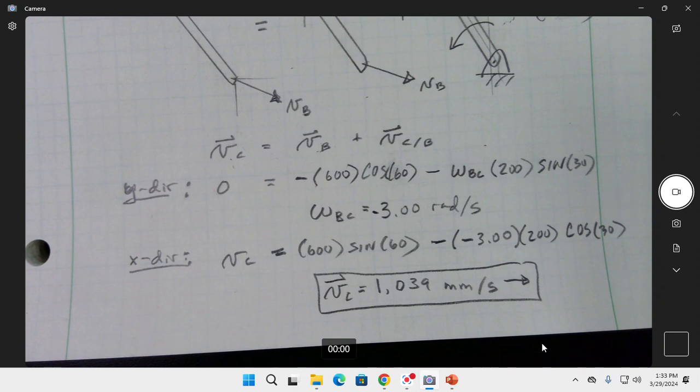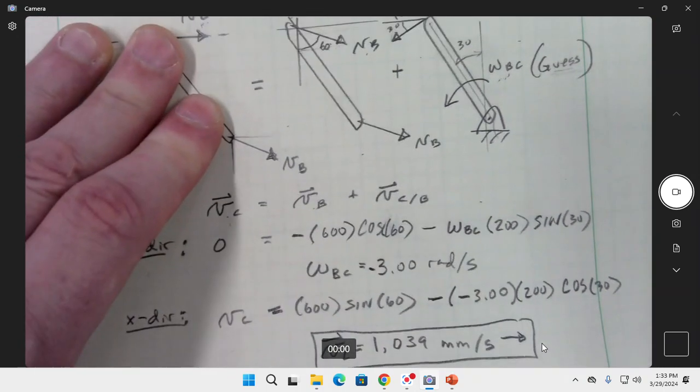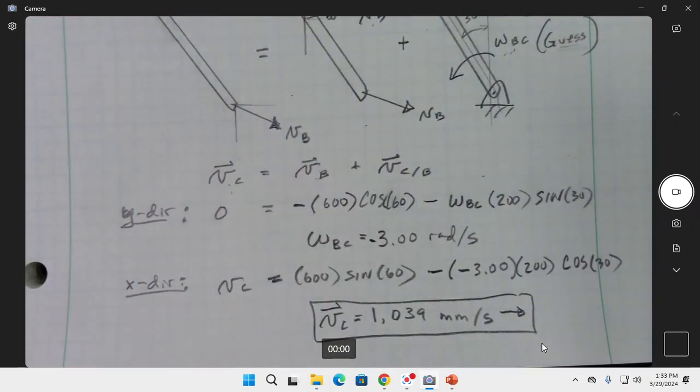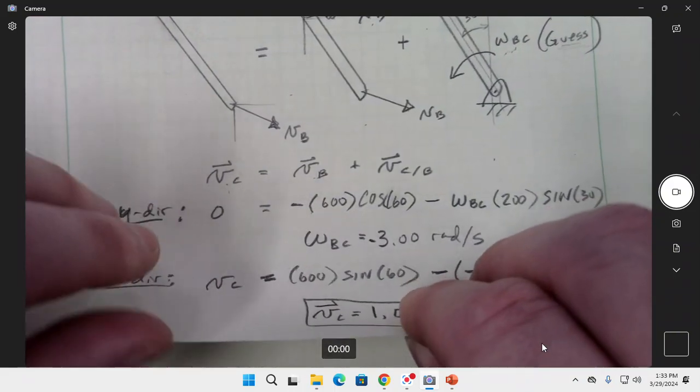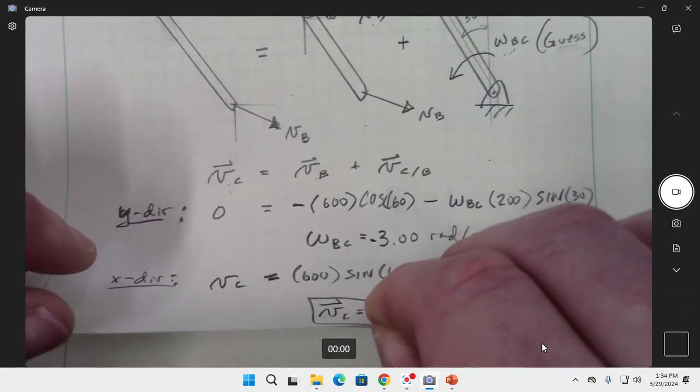Just the numeric value, maybe. So if we got rid of the arrow, it just becomes the speed of the thing, if you don't tell it what direction it's in. All right, we could also do this in vector math if you wanted to, or we could try another problem, or use the ICR on this. We could do all three. The ICR is pretty easy to do on this one.